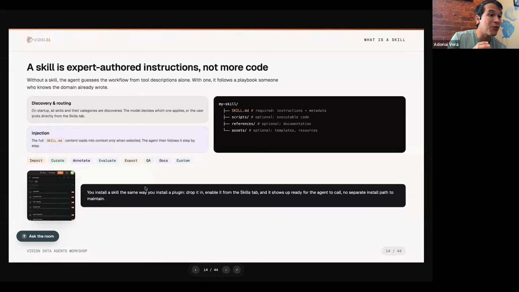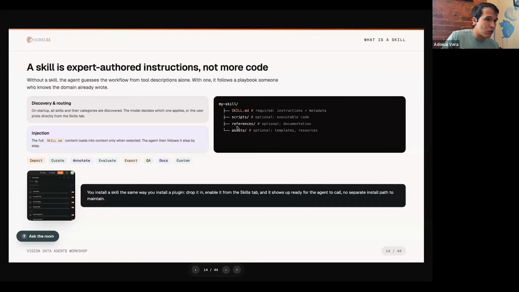What is the difference between reference and assets? Reference, for me, is more like, let's say a simple example, you have a skill that creates skills. You can have some reference, and in the reference, you can add additional documentation of good practices to create skills. You can have multiple references if it's valuable, because you don't want to fill the context with information that is not important.